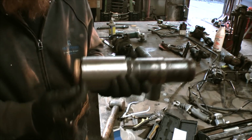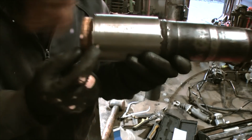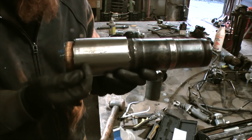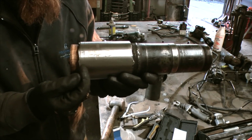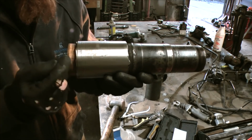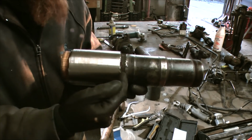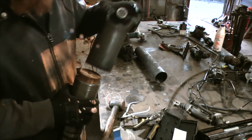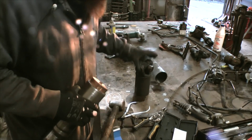So this step here, which probably isn't showing up, is one diameter, and then this bit here is another diameter, and then this last bit here is another diameter. The last bit is what I want all of it to be, and then it will fit into there perfectly.